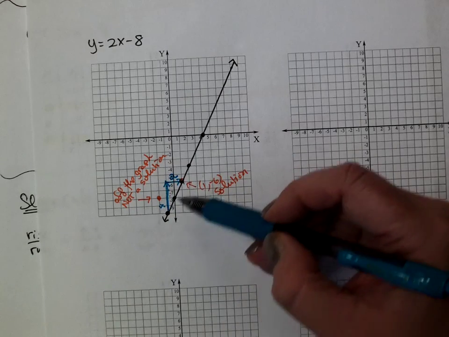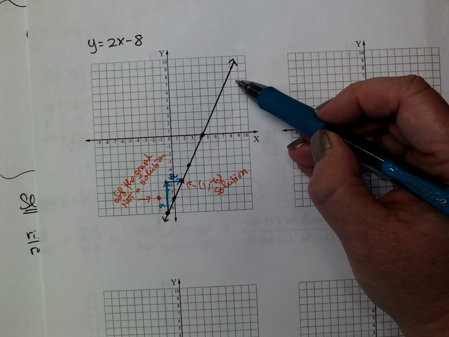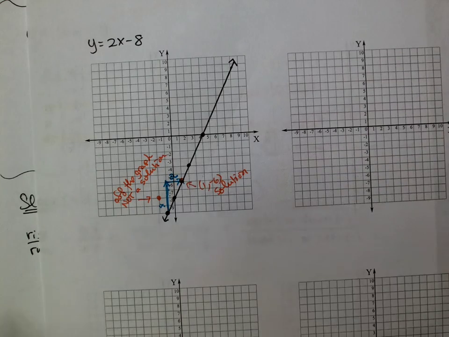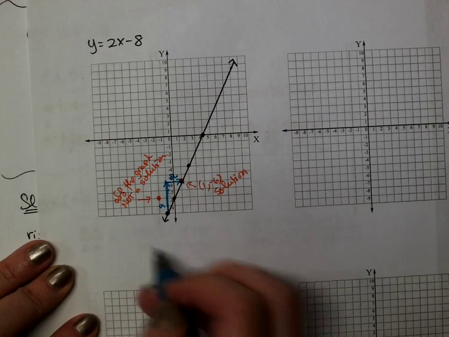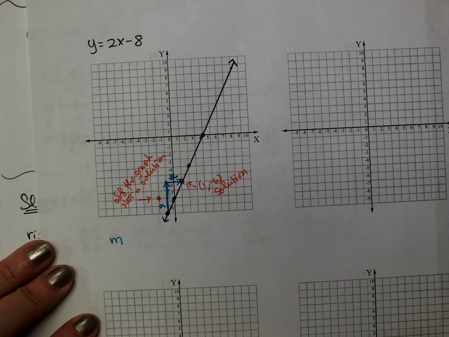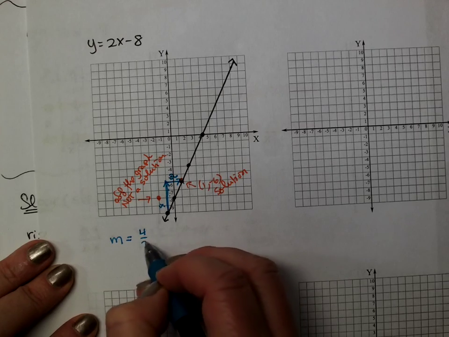Also, visually, I see this is an upward line, so I'm expecting positive slope. Okay? The more you recognize that, the more when you look at a line you go, oh, I know by looking at the slope of that line that it's going to be an upward steep line or a downward shallow line. And then when you draw the line, I do this all the time. I draw my slope in the wrong direction, but because I already visualize it before I start, I catch my careless mistake right away. So it's a habit to be in, and we'll see that when you look at the equation, how you can predict what it should look like. So here our slope, and we use the letter M for slope, our slope is equal to rise of positive 4 over a run of positive 2.